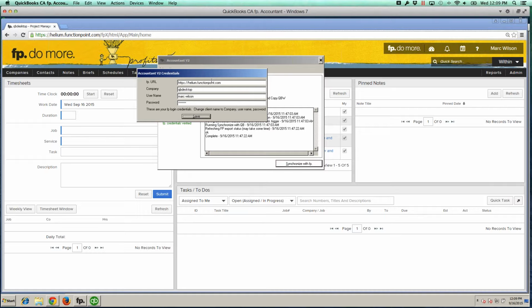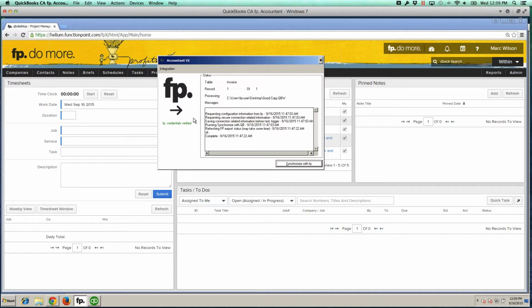Unless you're in another part of the world, we have different servers in different parts of the world, and they're all named after elements. So you might be on gold.functionpoint.com or lithium.functionpoint.com, but most likely you're on helium. So you're going to be putting that URL here. The company is the company name that you use to log into your Function Point system. So ABC agency, it has to be identical, so spaces and things like that. And then the username and the password that you use to log in, and you do need to make sure that you have full access in your Function Point system. You don't want to be having any missing permissions not allowing you to see accounting integration.